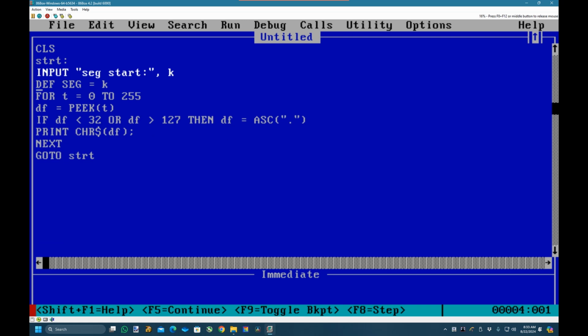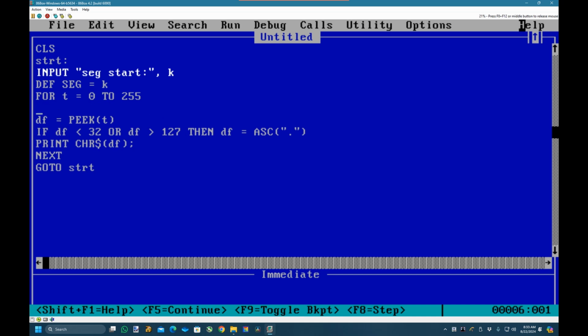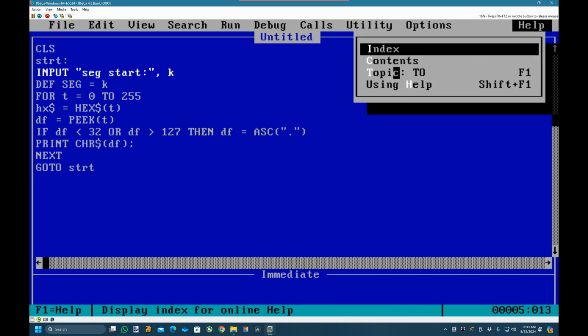Right, what we want to do now is... Well, give me a second. Let me work this one out because I've got to put it into the string section. So a hex string equals hex. String of T. I think it does it that way. Let's have a look. You know what? It's been such a long time since I last used certain things.